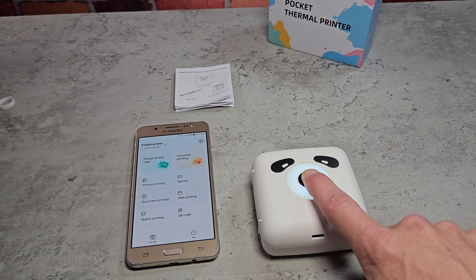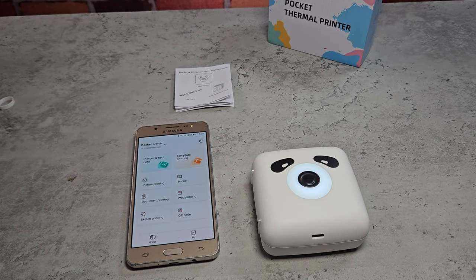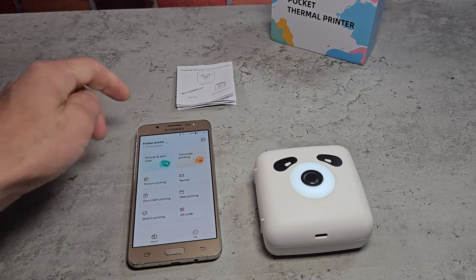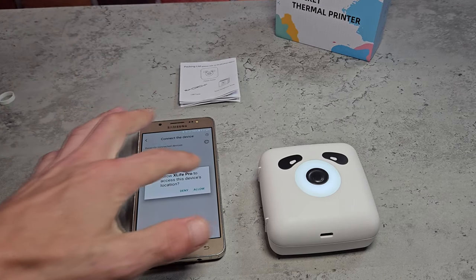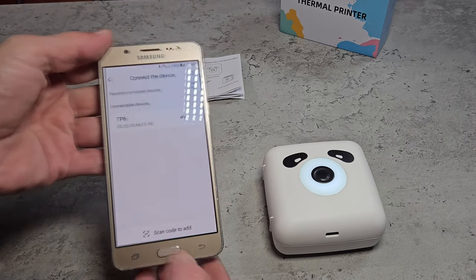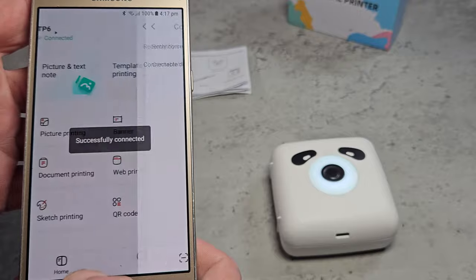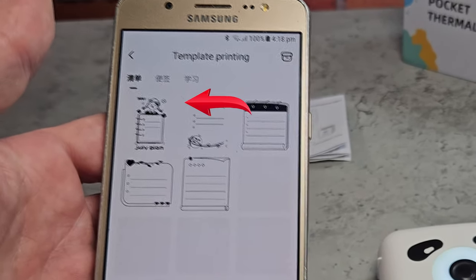We hold the button for 3 seconds to turn it on. The ring light comes on. That flashes when it's charging. Okay, so it says we're unconnected, so we need to press connect. Allow permissions. Searching for device, and it says there it's found the TP6, which is this printer, so we select that and we're connected now. You can also go into the settings and change the language.